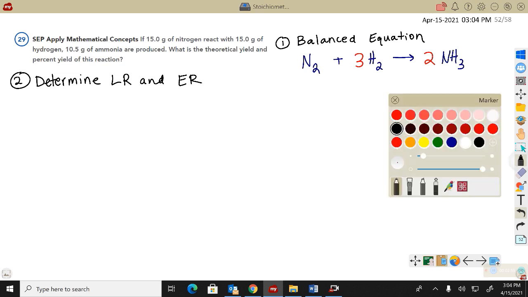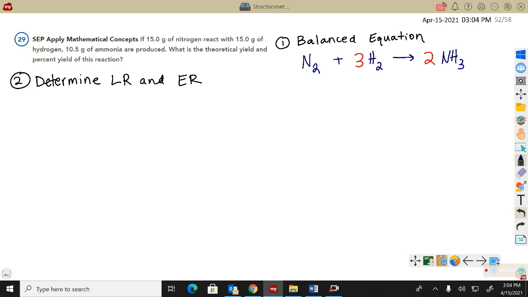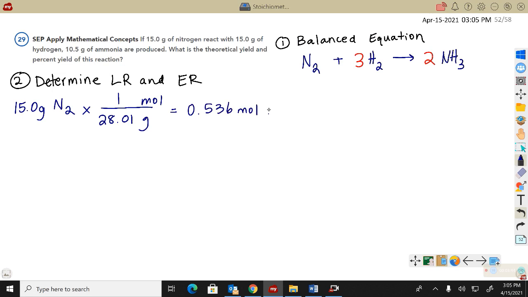Okay, so we've got to get our grams into moles. We've got 15 grams of nitrogen, so we'll cancel grams and put it into moles. The periodic table tells me the grams, and when it is N2, I'll need to use the mass times 2. So about 14-ish times 2, just a hair over 28. And that mass is for 1 mole. 15 divided by 28.01. Now the original number was 15.0, so I think I'll leave 3 figures. 0.536 moles of N2.